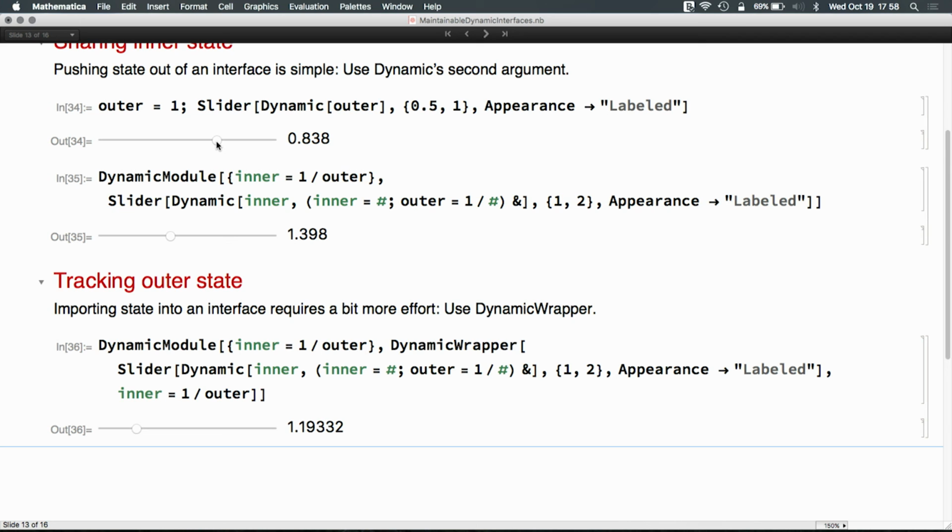Yes? So that means that these two things were executed in a particular order? What means? The thing that it's wrapping versus that assignment is occurring for the initiation of the... The first argument to dynamic wrapper is evaluated at the instant the dynamic wrapper is evaluated. The second argument is handled exactly as if it were wrapped in a dynamic. It's just sitting there waiting to be updated like a dynamic would.